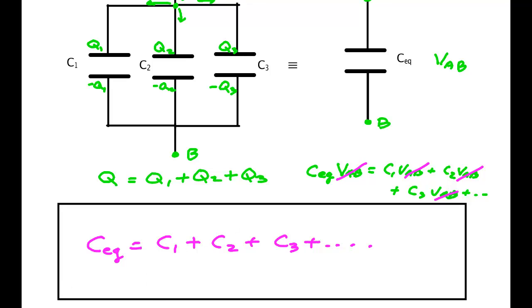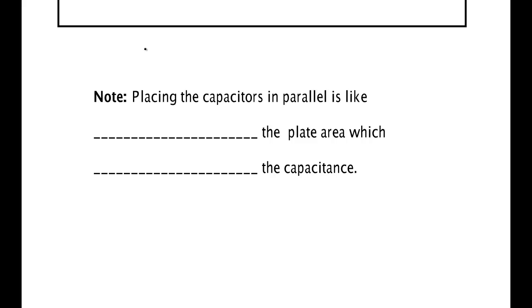Now there are several ways to look at this. One way to look at this is that what you've done effectively is you simply made a larger plate because each one of these is connected to the same equipotential point, point B, and likewise you made a bigger top plate. And we know that C is epsilon naught A over D, at least for a parallel plate capacitor, so you're making A bigger, therefore you should have made C larger. So that's one way to look at it and that's a good way to look at it. Placing the capacitors in parallel is like increasing the plate area which increases the capacitance.